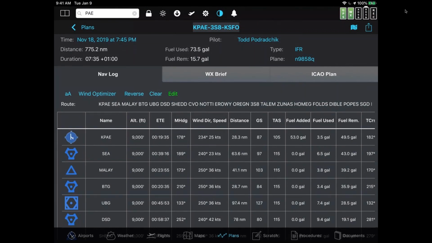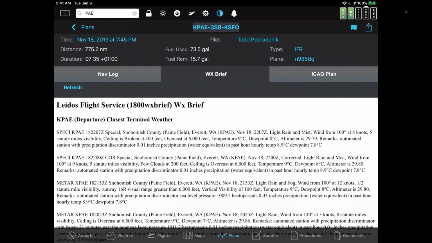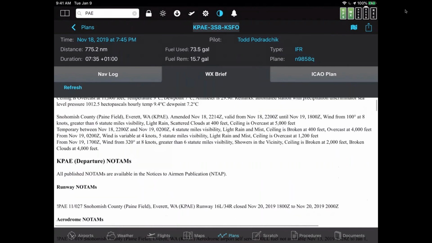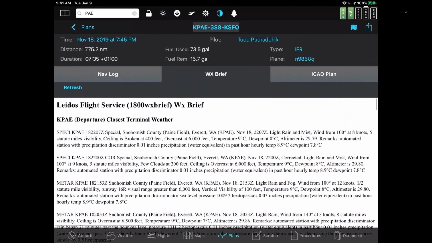Things will recalculate in a few seconds. So the ETE, the winds and all that stuff will recompute. If I go to the weather briefing, notice I now have a weather briefing, okay? Because now the time is in the future and it's giving me the weather briefing that's specific to my new flight. So again, if you change the time, the weather briefing gets automatically requested and done for you.